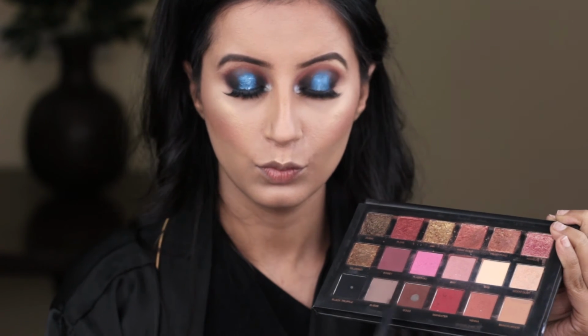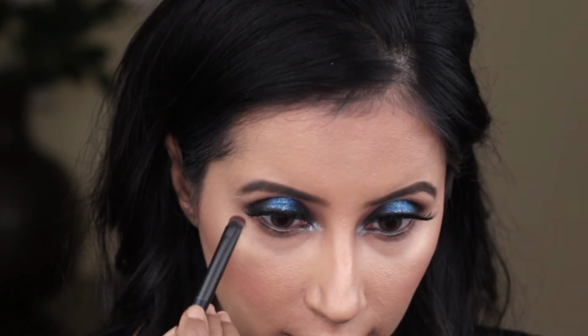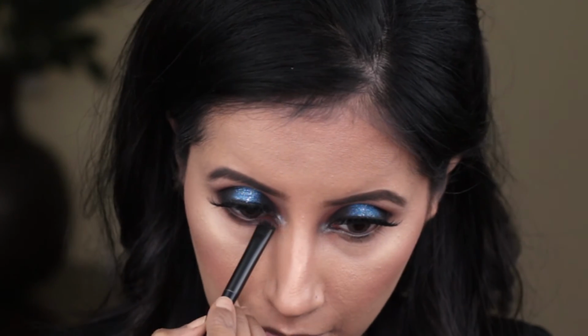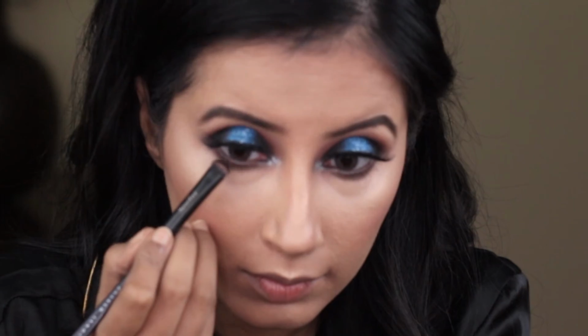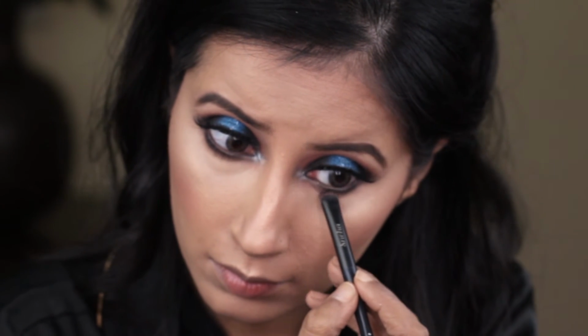Going back to the eyeshadow, I'm going to take the shade Cocoa and apply it underneath my eyes using the NYX Drop Shadow Brush. Make sure you join the lower and the upper lash eyeshadow to create an intense smoky effect. Now going in with the black, I am just going to pop this in the lower lash line all the way from the inner to the outer corner.